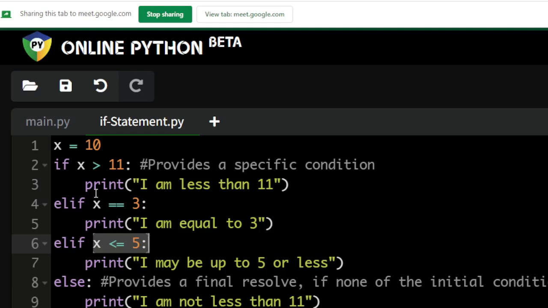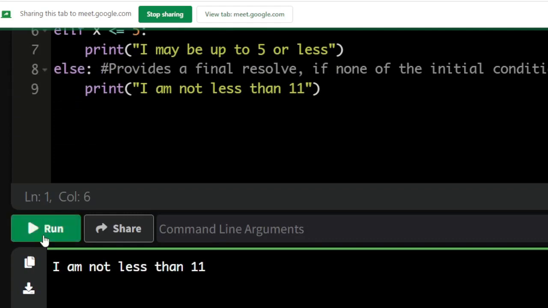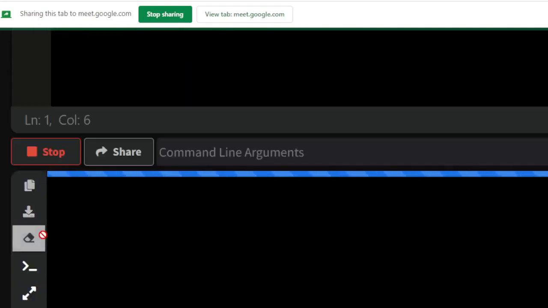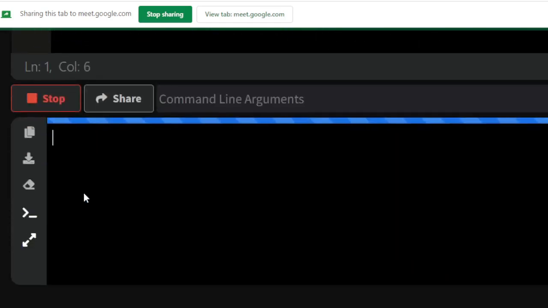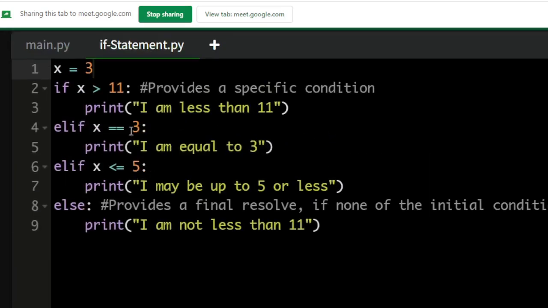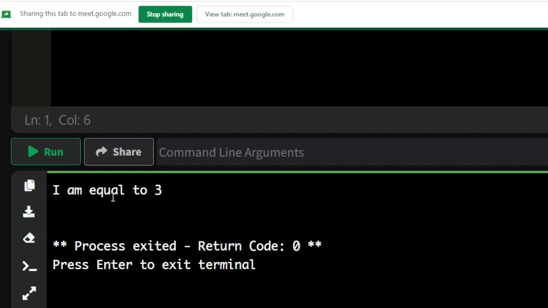So we can manipulate the thing by saying, okay, if I put 3 there, and then by the time you run the program, it will tell you that x is equal to 3. Why? Because you provided the condition. The condition says if x is equal to 3, and I've changed this thing to 3. So definitely it's going to favor line 5, which says x is equal to 3.